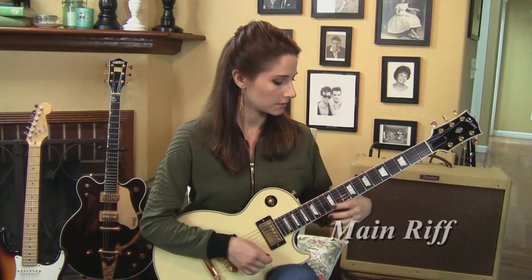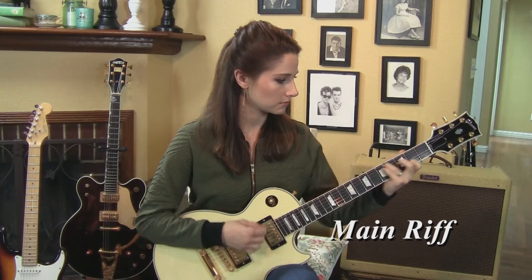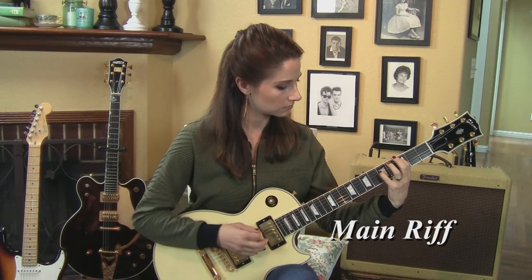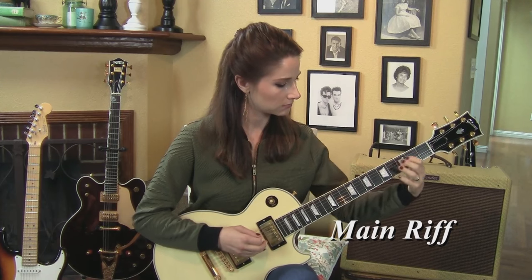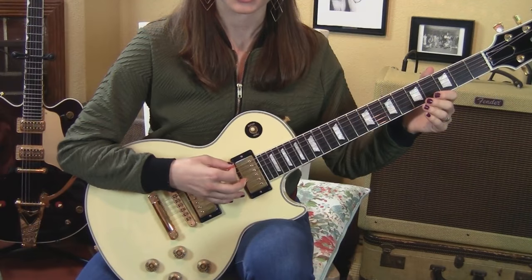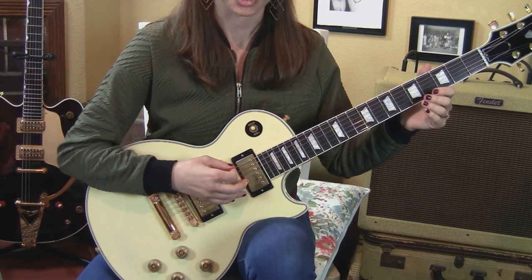After the strumming part in the intro, it goes directly into the signature riff part. Sounds like this. I'm going to start with the open 6th string to the open 4th string.